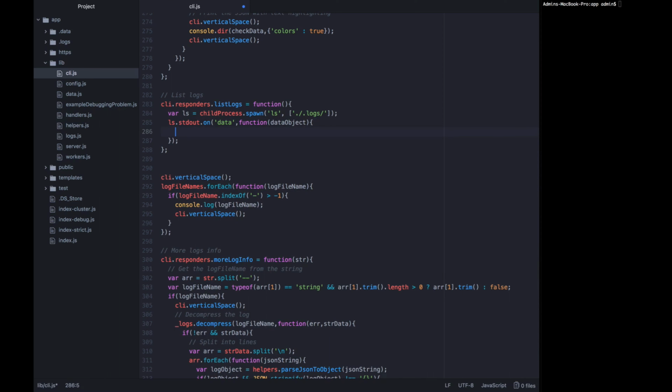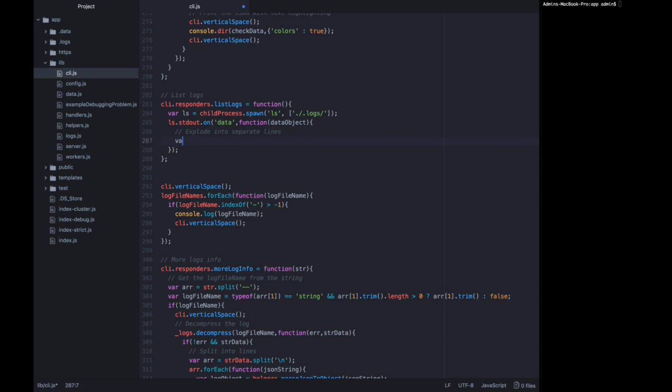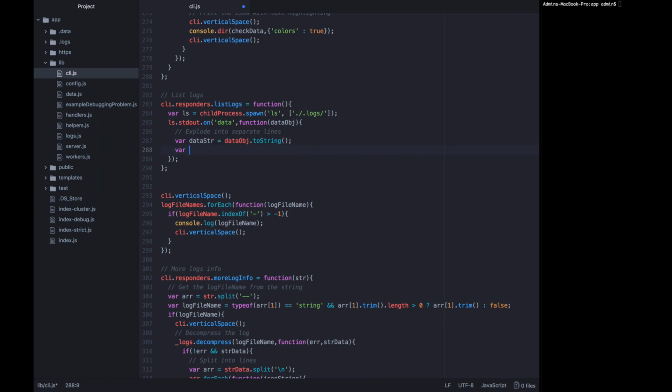So we're dealing with an array just like we used to. So explode into separate lines. We want to say that the string version of this object is just going to be data object to string. And then the actual log file names is going to be data string split on the new line character.